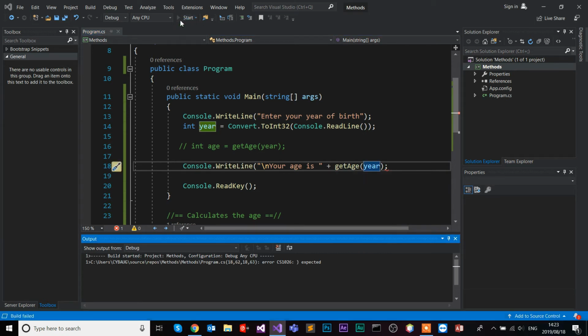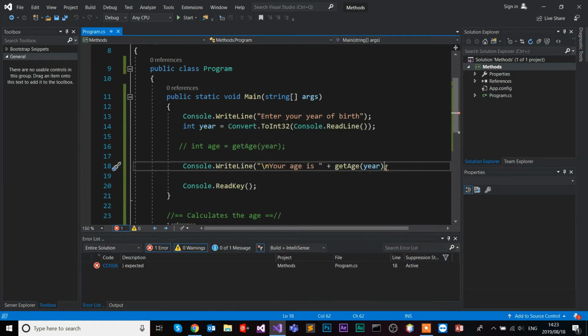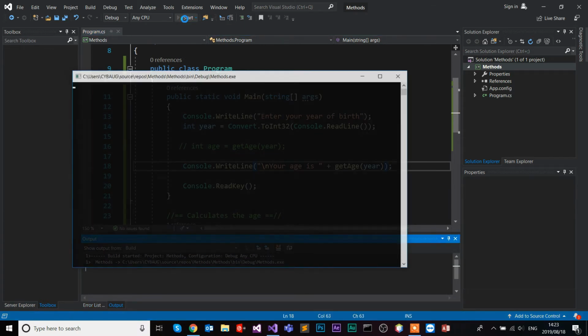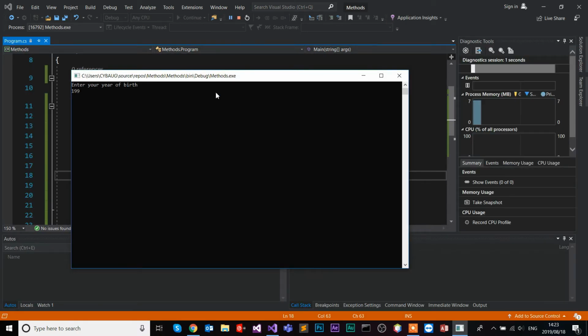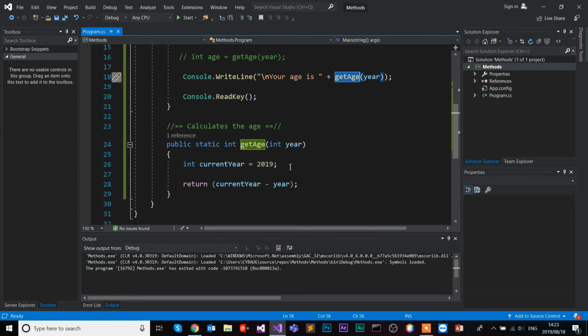Let's run this. Okay, let's close that. There is something wrong. We are missing a bracket here, and then run that. 1999, your age is 20. So what your method does is that it returns an integer, which is 20, which is your age.